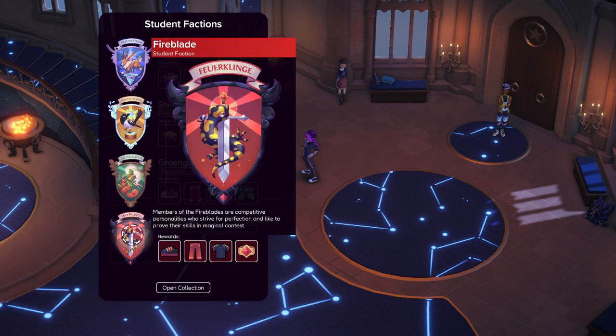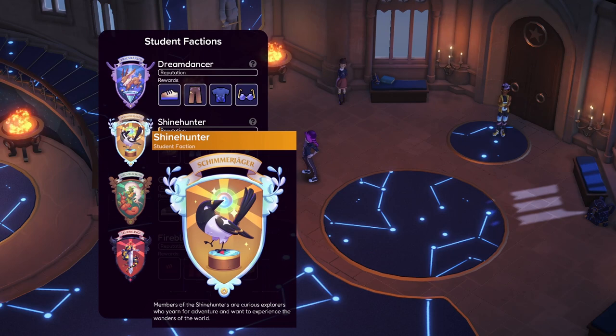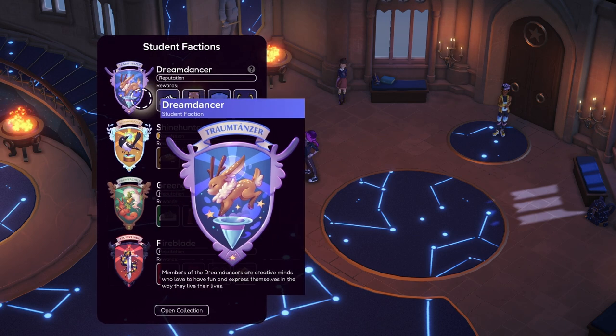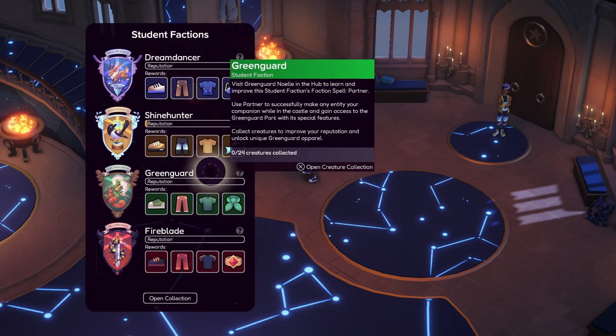Bjorkling. Fire. Grunwatcher. Green. Yellow. Shimmer Jagger. And Traumatizer. Traumatizers. Oh boy. Okay. Apparently you can gain reputation and earn different stuff for the different ranks.